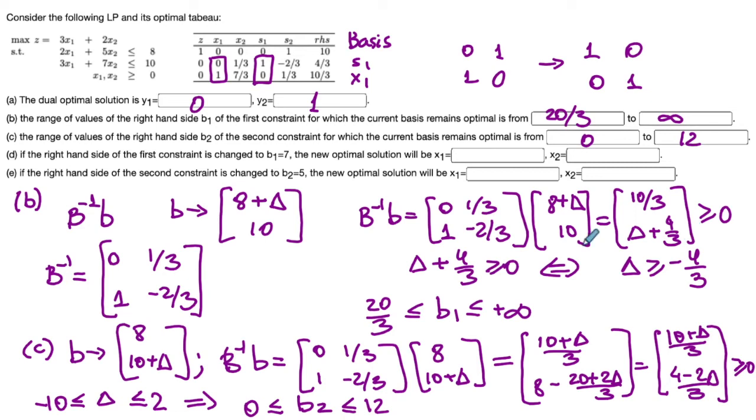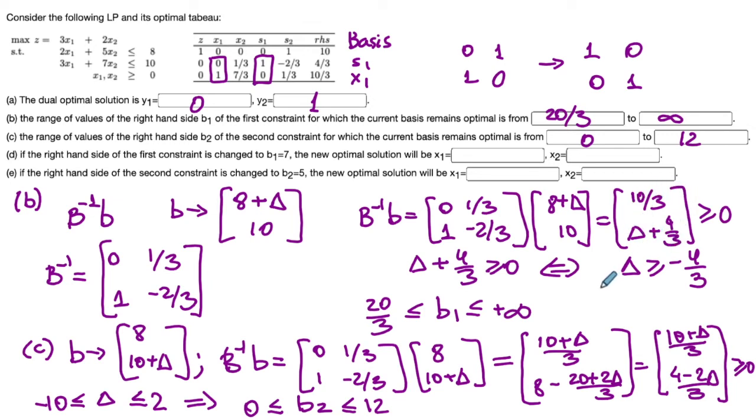To answer questions like this, we start by determining what's the delta, right? So what was the change to the right hand side? So we had 8 originally and now we changed it to 7. So 7 minus 8 is negative 1. So your delta was negative 1 and we see that it is greater than negative 4/3. So we are within the range, which means that all I need to do to obtain the new optimal solution, I just need to plug in negative 1 in here.